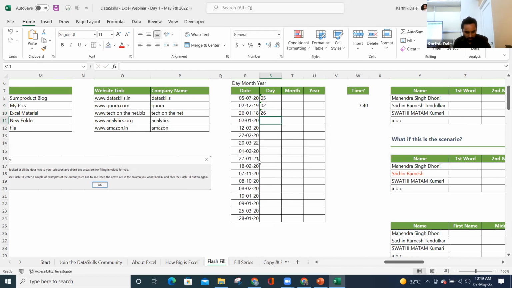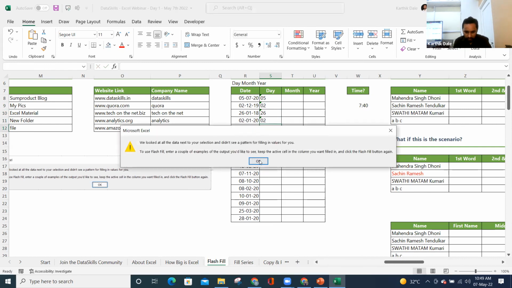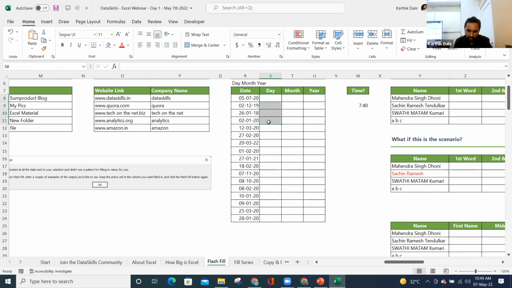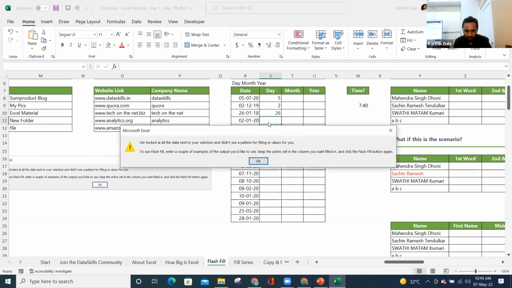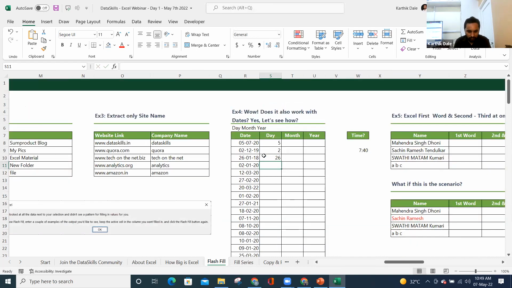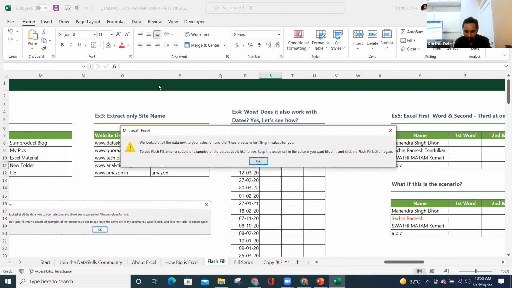Control E. Okay. Let me delete this. I'll write 5 2 26. Control E. Let me try this. But it did not understand, it will throw an error like this.